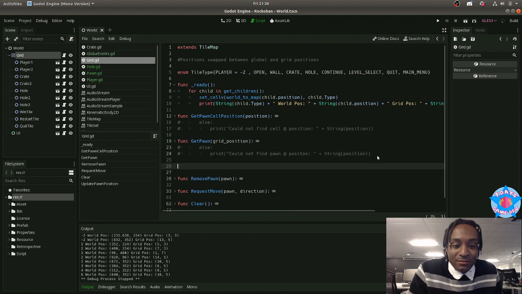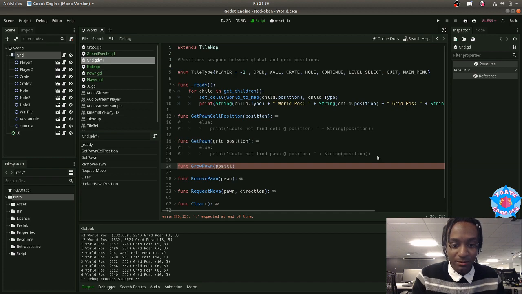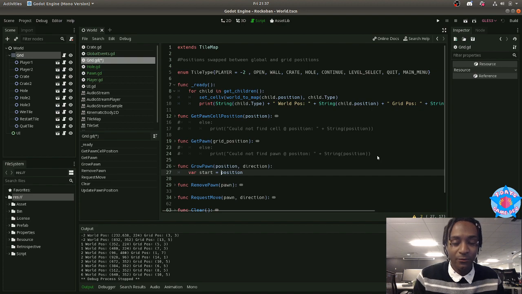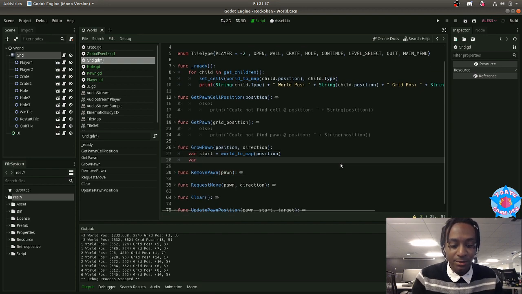Yeah, or rather, I could just say func add cell, or grow pawn, and I'll grow it in a direction. We'll pass in the position of the pawn in global coordinates and the direction. We'll have a start, which is going to equal the position converted into map coordinates, so world to map. And the target position, which is equal to the start plus the direction.